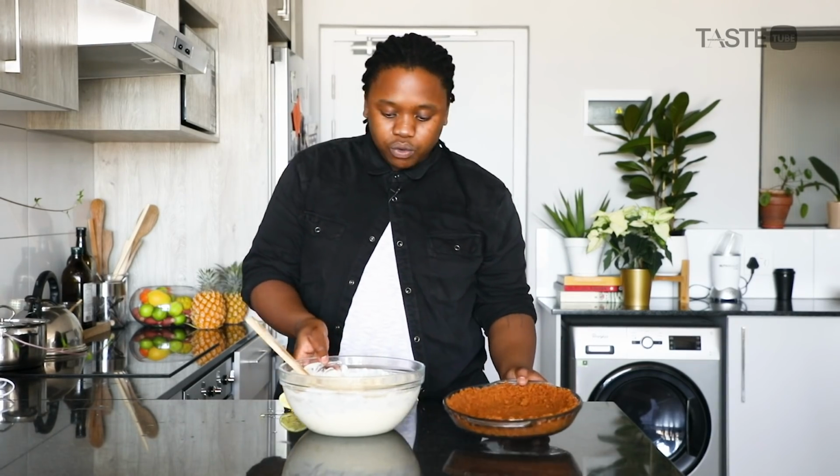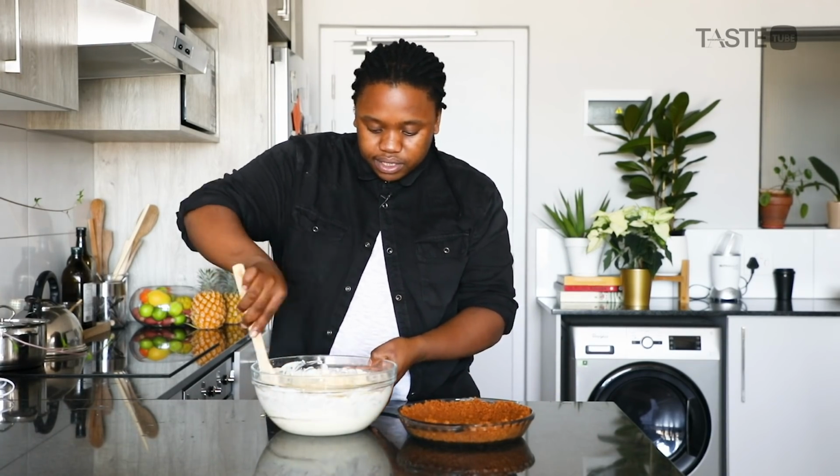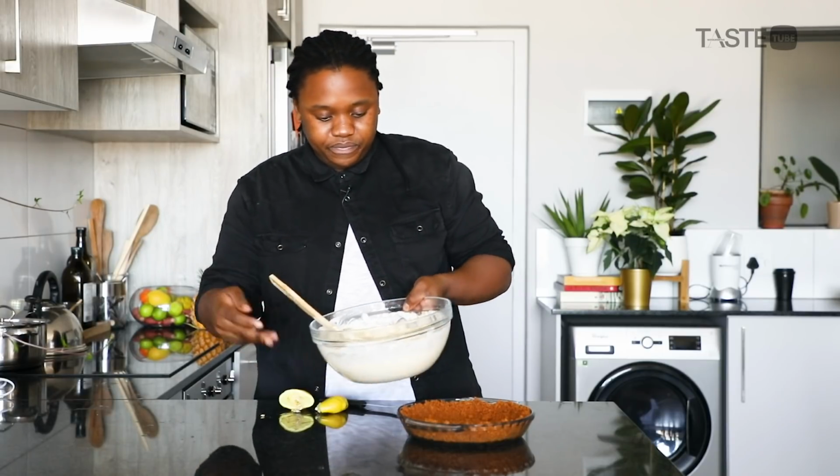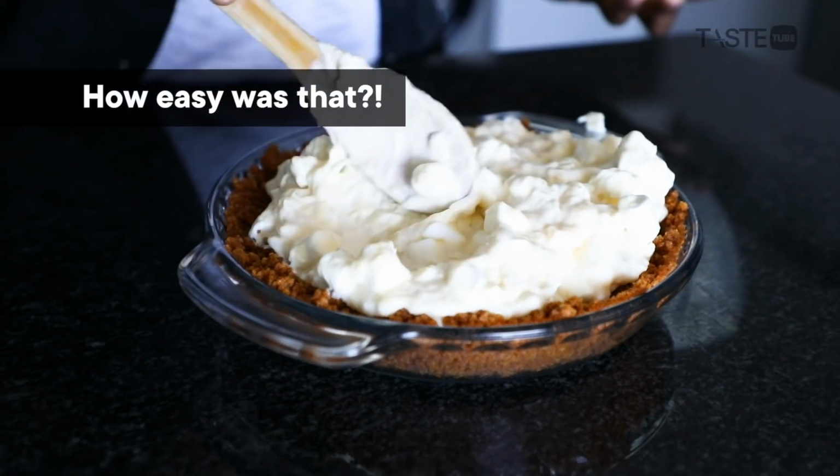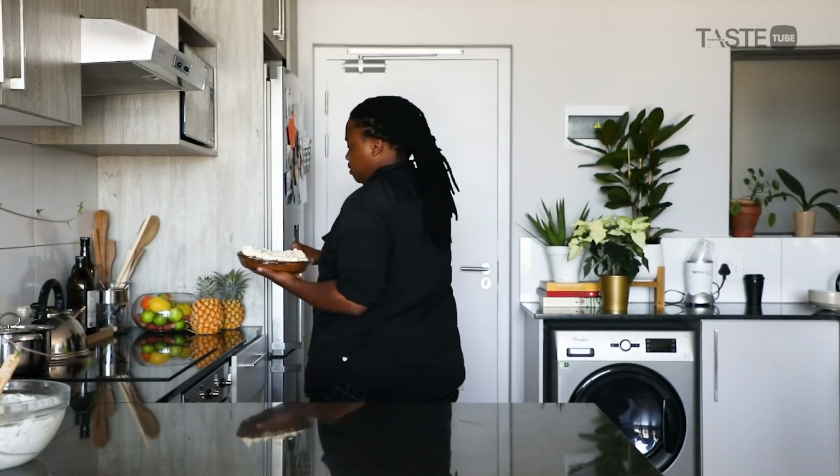She's been chilling in the fridge while we're making our filling, and then I'm gonna pour this into the tart dish. Let's go. So smooth it out a little bit. Now this guy goes into the fridge just to chill out a little bit until we're ready to enjoy it.